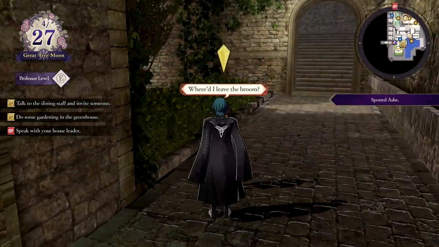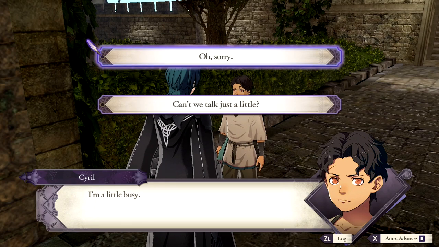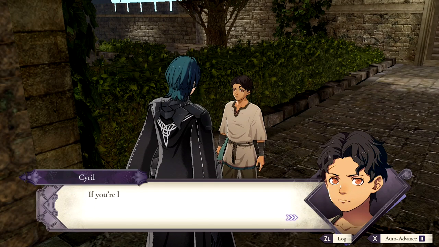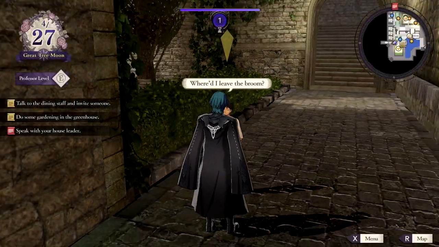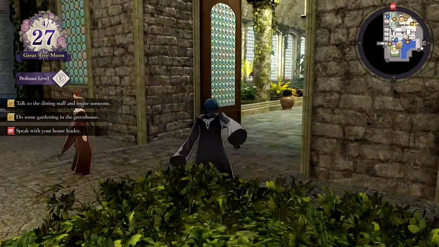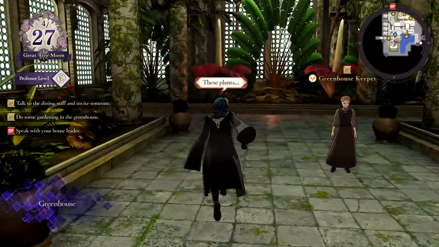Let's see. Cyril! What's up, buddy? Oh, sorry. If you're looking for the greenhouse, it's right there. See it? Looks like a greenhouse. That's it. Straight to the point. Hi there! I'm gonna be honest with you guys. He's not the brightest, but he's a good kid. Anyway. He's a real good kid.